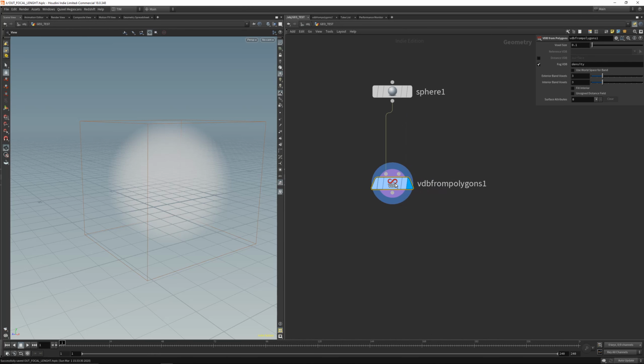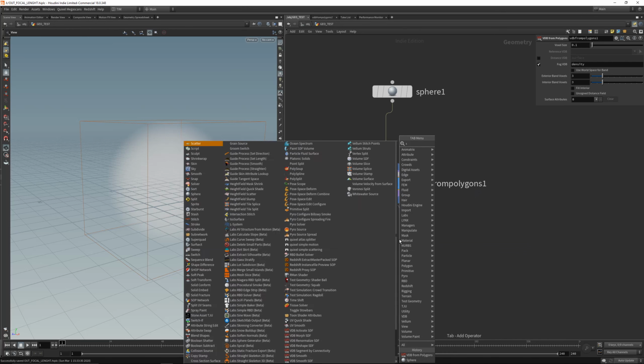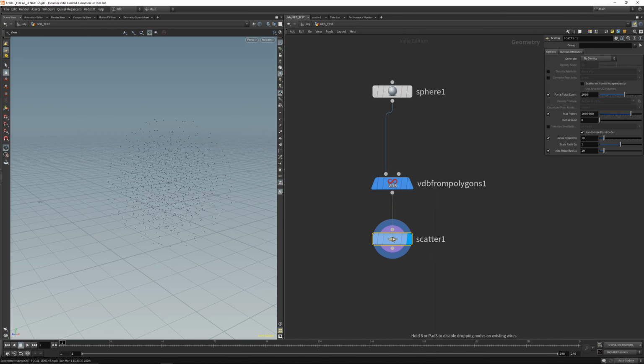And now you can see this is a density volume with a voxel size of 0.1, that's up here, and 4129 voxels. Now we want to scatter some points into that volume, so let's gather maybe 10 points.